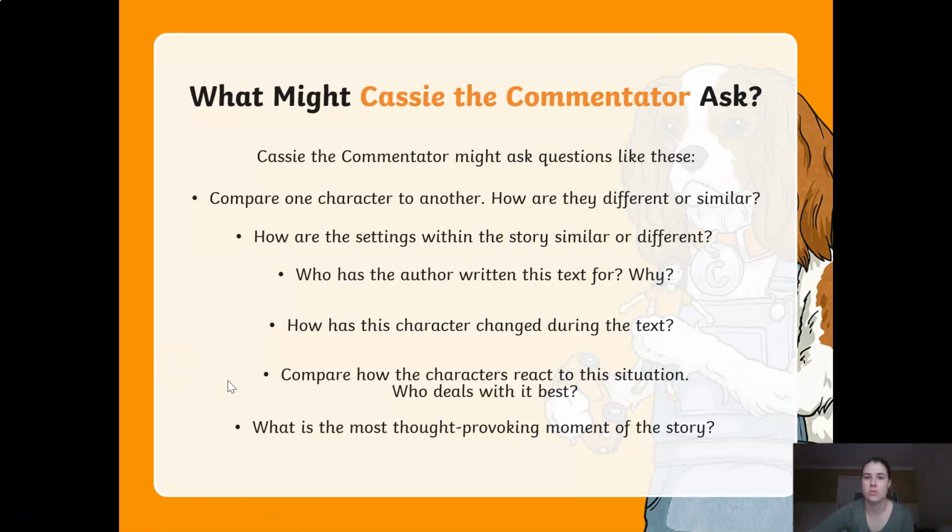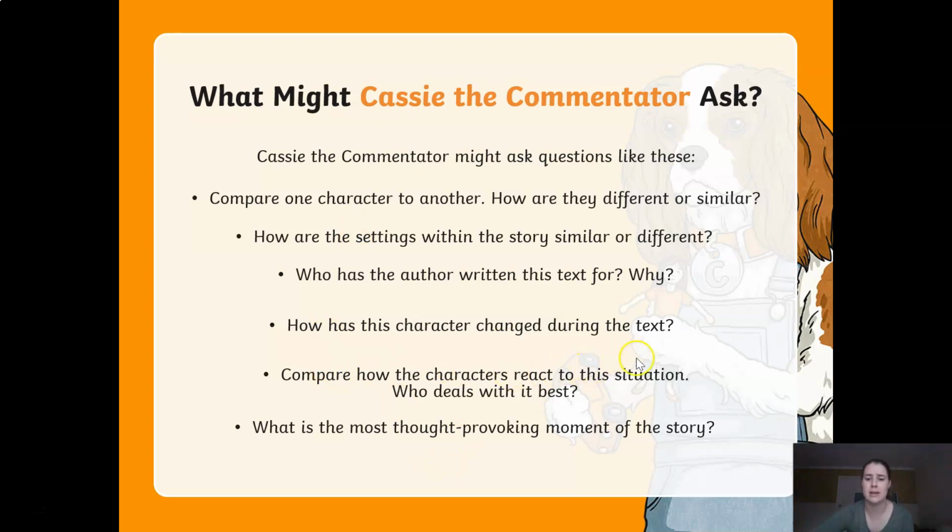Now, we haven't had a huge amount of experience with looking at point and evidence. Certainly working through into September, we're going to be looking a lot at our idea of our point, evidence, explain, and how we structure those questions. How has this character changed during the text? And that's a sneaky 2 mark question, because if there's an element that they've changed, you've got to describe them as being one way to start off with and a different way towards the end. So that's where you've got to look at evidence for how something's changed. That tends to be a 2 mark question.